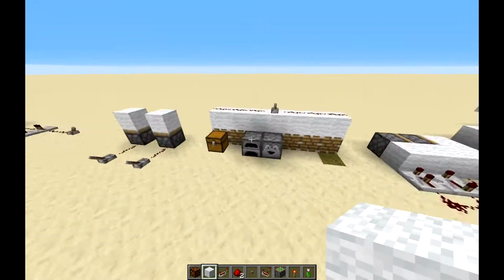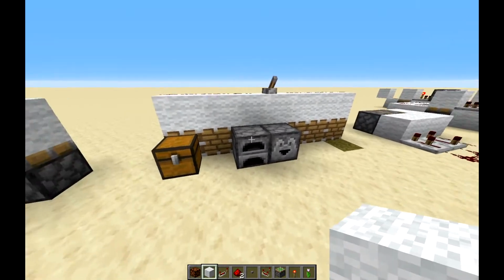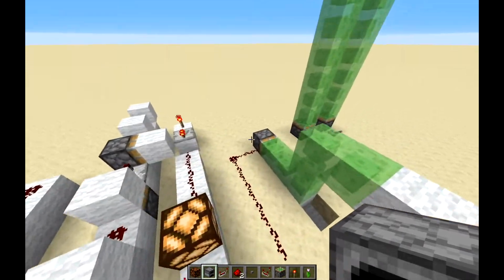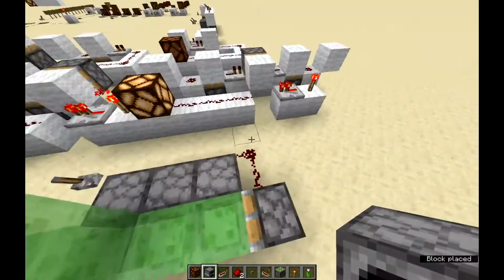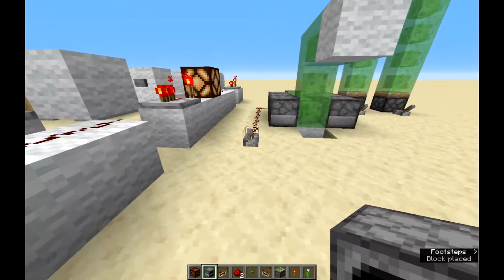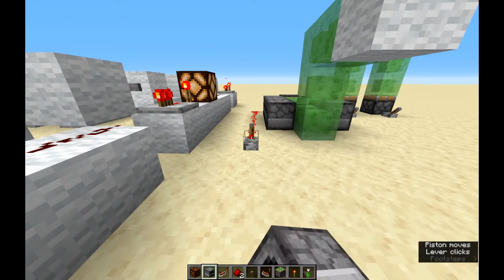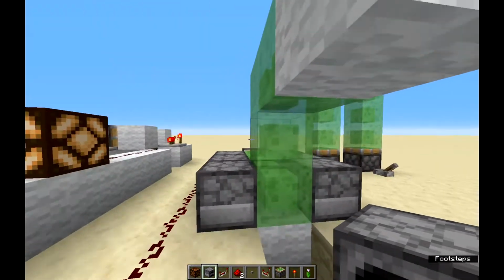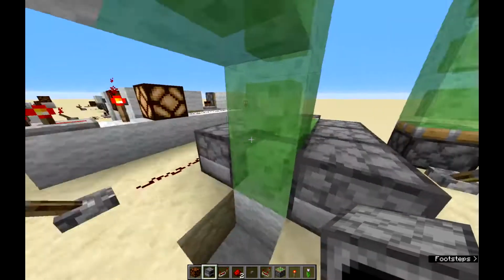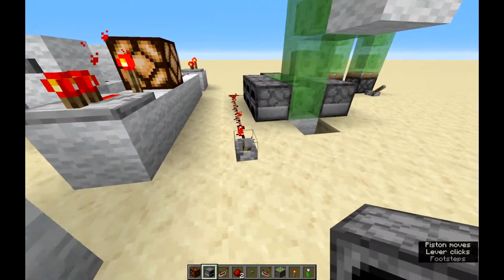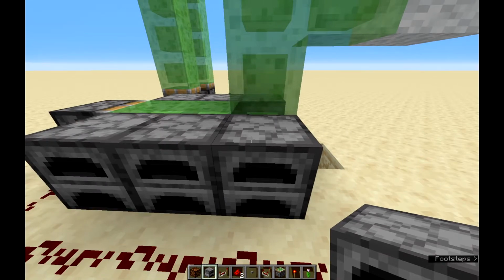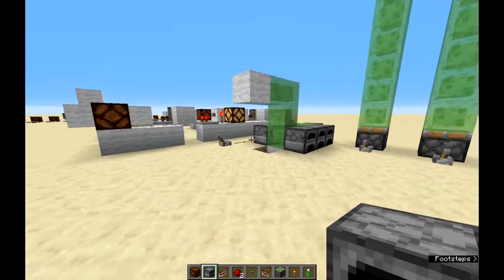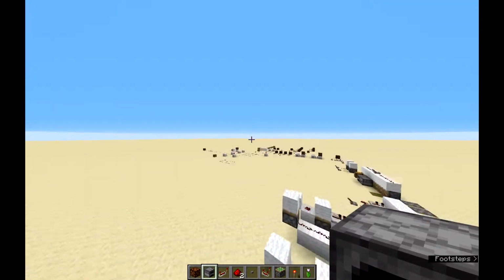Now you can actually use, as we learned before, a couple of these blocks don't actually get pushed by pistons. So if we take this furnace, for example, and put it next to these slime blocks, just like this, as you can see, the system will still work because the slime blocks can't push the furnace anyway, which means that this actually makes it much easier to hide your redstone, as you can put these blocks that can't be pushed next to them, so you won't have to worry about pushing them with your slime blocks, or your sticky pistons for that matter.